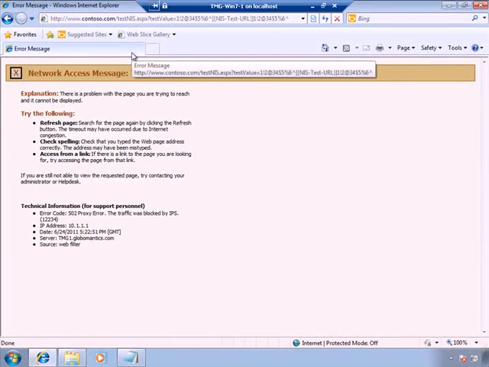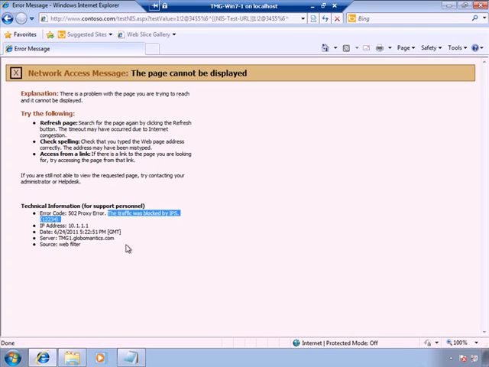You'll notice that I'm immediately told that the network traffic was blocked, the page cannot be displayed, and there's a problem. And if I dig a little further, I'm told that the traffic was blocked by IPS. Now, I wish that this page was a little bit more informative and would tell the user why without them having to dig through this stuff and try to decipher it. But at least the system works and protects the environment as it's supposed to.